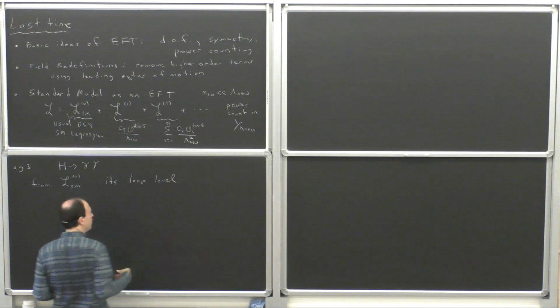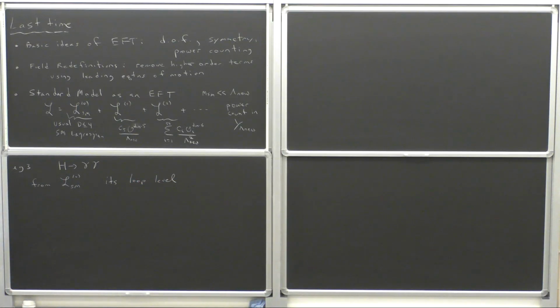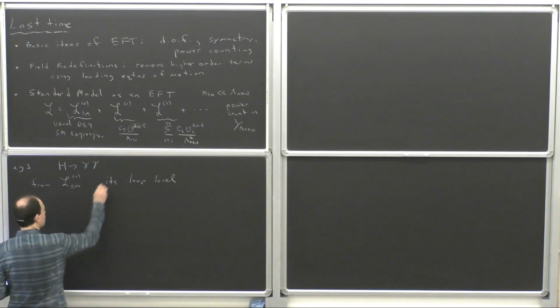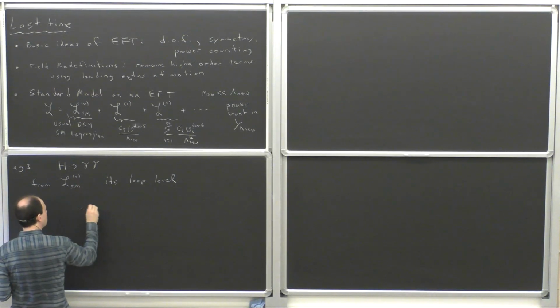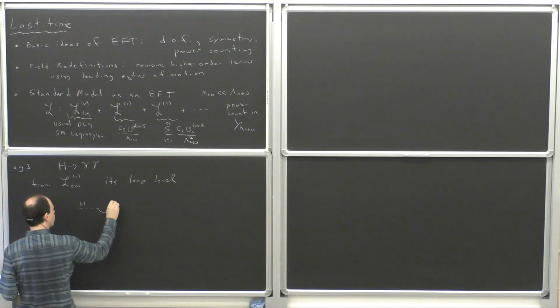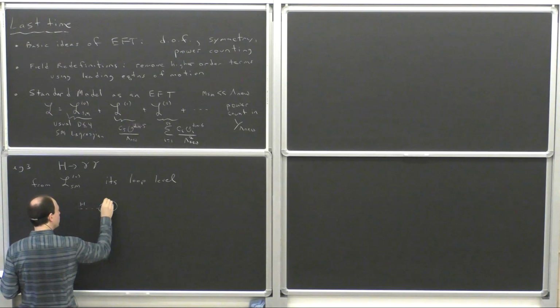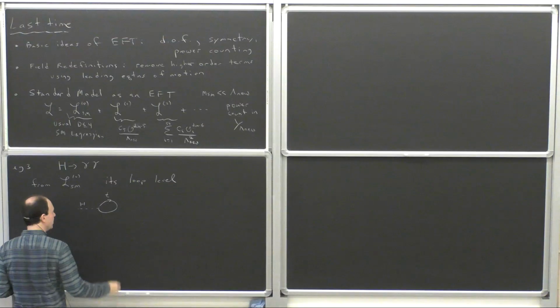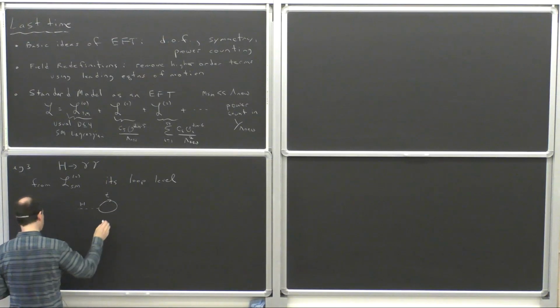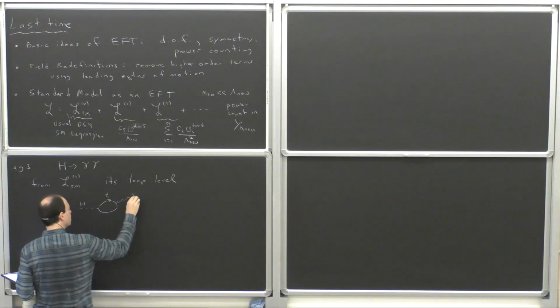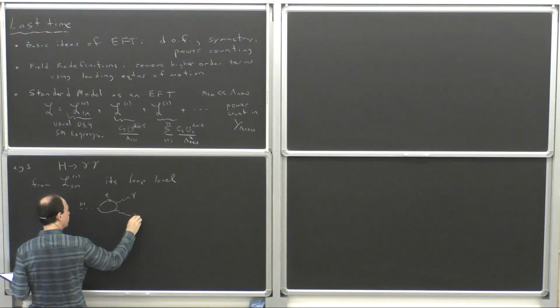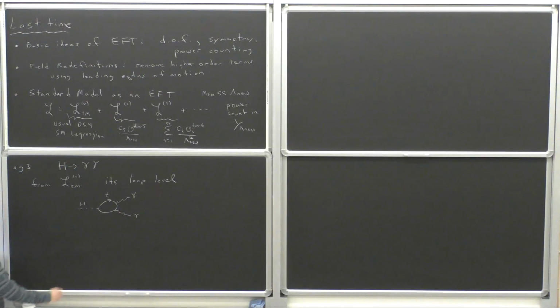Okay, there's no tree level coupling of the Higgs to the photon because the Higgs couples according to mass, and the photon, of course, is massless. So to get this process, you're going to have diagrams where the Higgs couples to something massive. The heaviest thing is the top quark, so Higgs likes to couple to the top quark. And of course, the top quark is charged, so it can emit photons. So you would have a diagram like this one.